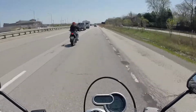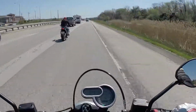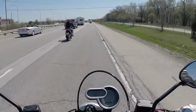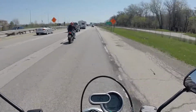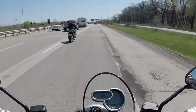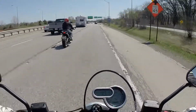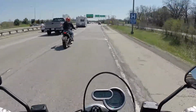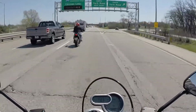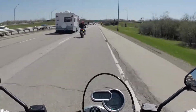If you're used to sport bikes, you might get a little bit surprised by how the handlebars feel when you're on the gas in a turn. The front feels a little bit light, slightly loose, but nothing to be scared about. Nothing that scared me. It's just a little less planted in the front end when you're on the gas. But again, it's a pretty high seating position, tall bars.